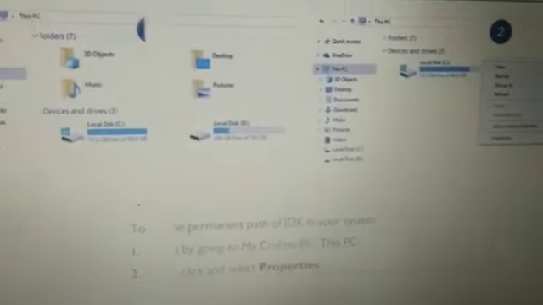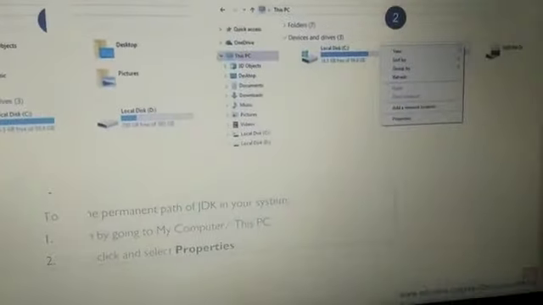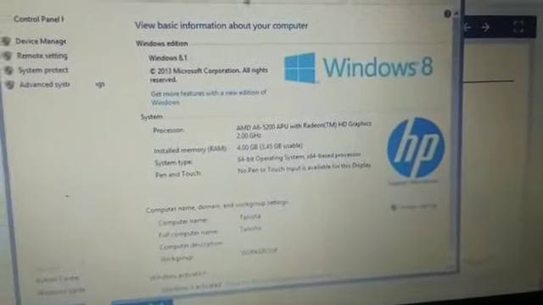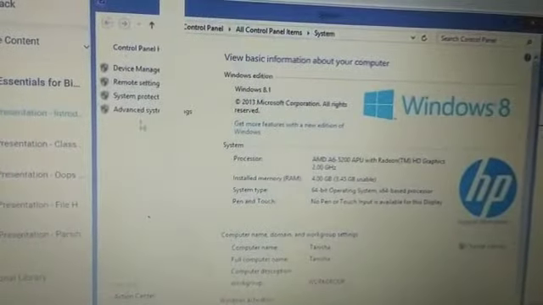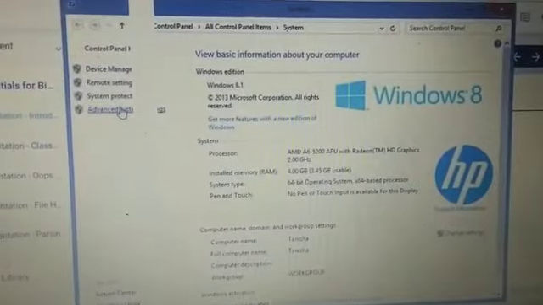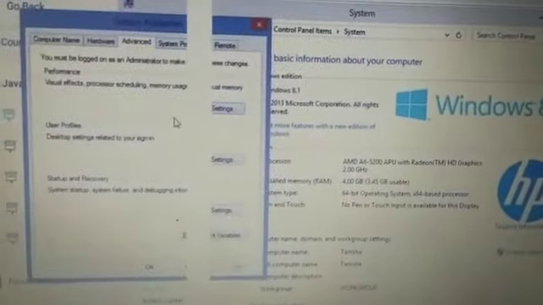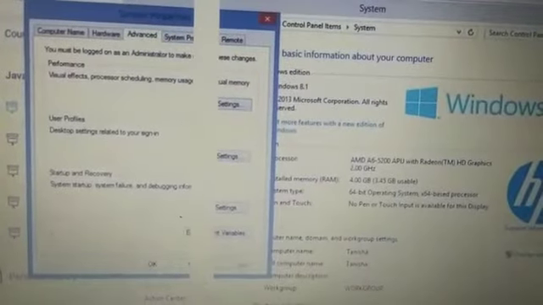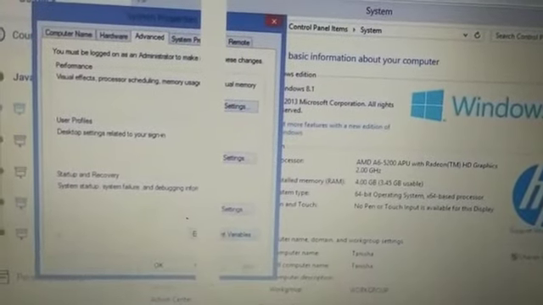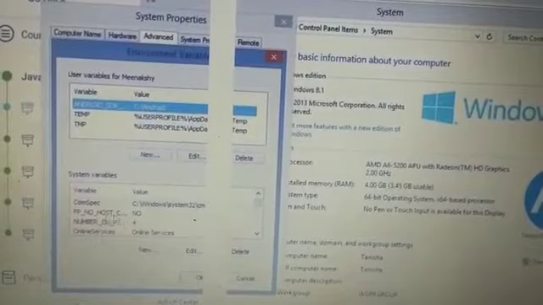So basically, to run Java, what you have to do is, you go to the system, you have control panel system, you go here and you have to click on advanced system settings. Basically what we are trying to do is we are going to set environment variable, right? And what we are going to set is this path variable.